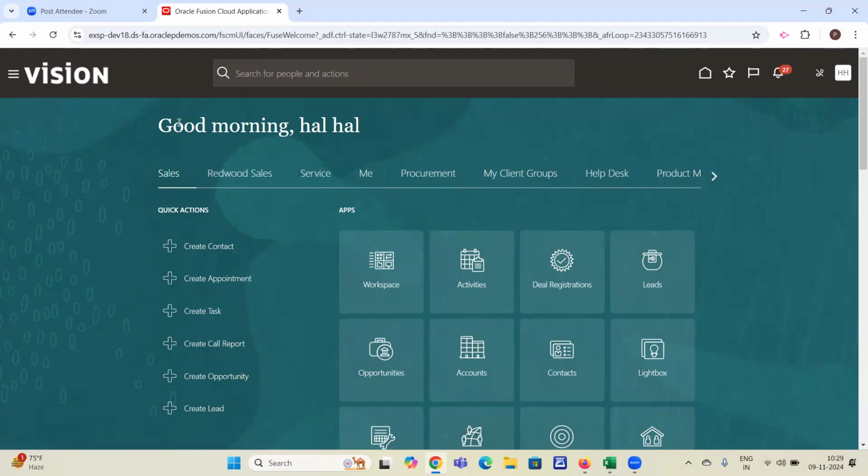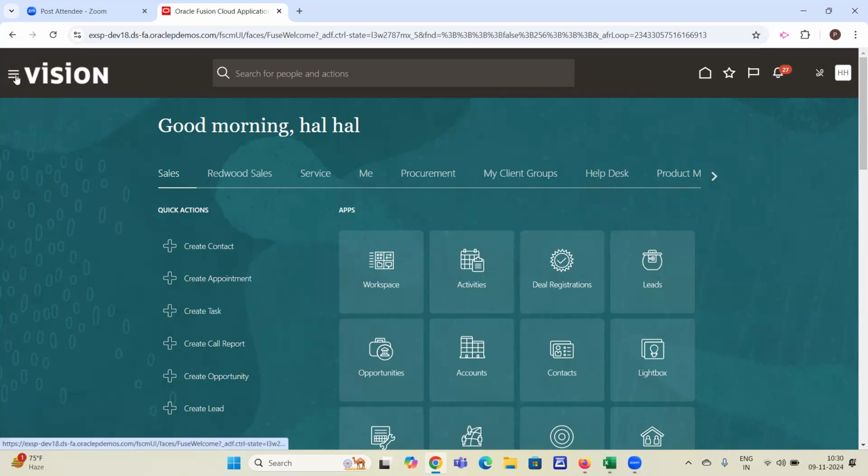Again, you can customize this home page. You can add your own logos, you can change the theme, you can change the wallpaper. So this is customized. Whatever you're seeing is a demo Vision theme. But in case you have a requirement where you want to upload a customer logo or customer wallpaper, you can still do this. That is available as part of the configurations, which is done by an app.